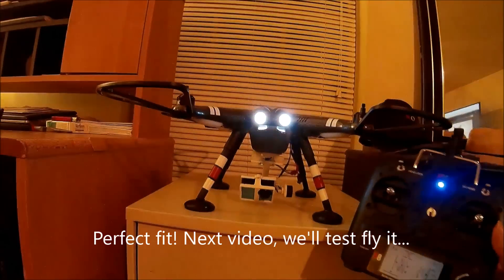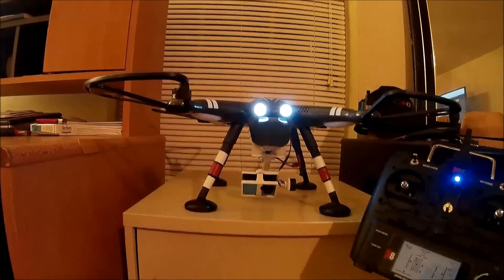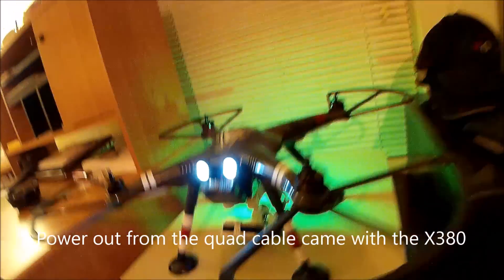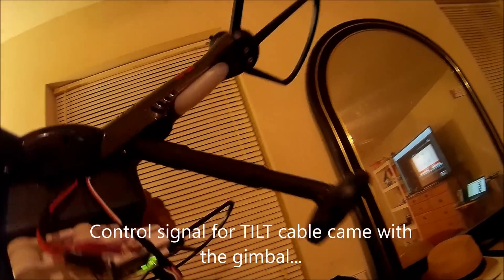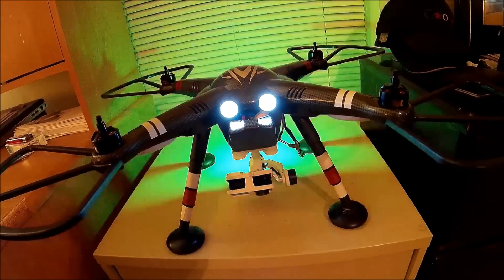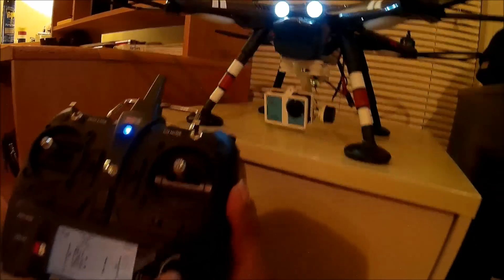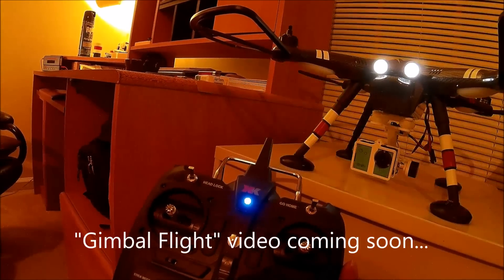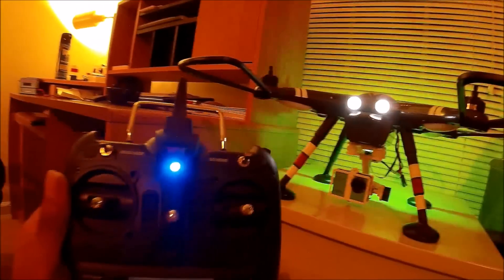That was it — that's the G2D gimbal. I believe I bought it on eBay for about $68 and I'll put that link in the video. All the wires I needed: the power connecting cable came with the X380, and the control cable came with the G2D gimbal, so I didn't have to wait for any additional parts. All right, this is DJ Soul Force — I'm out of here.